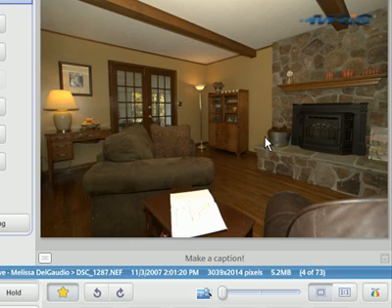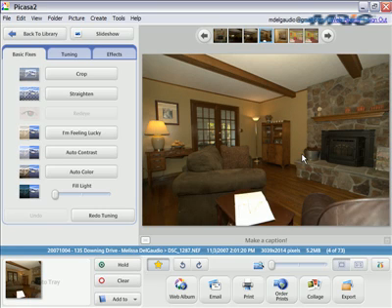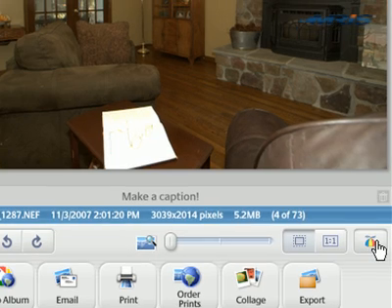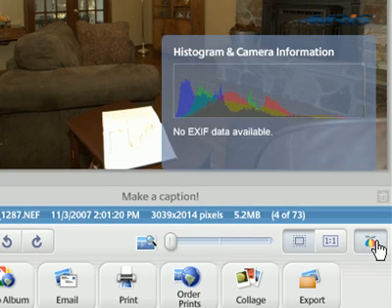So the first thing we'll do is select a typical property photo, and let's make some adjustments. The first thing that I'll point you to is the button down in the lower right-hand corner in Picasa. That displays something called a histogram, and a histogram is a great technique to decide if your photos are bright enough, too bright, or too dark. The histogram shows the levels of brightness and darkness that there is in the photograph.